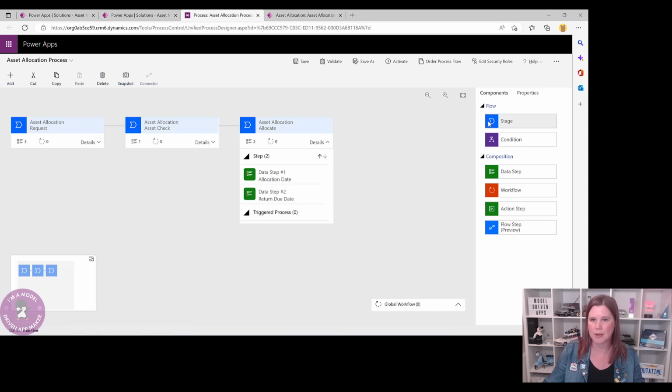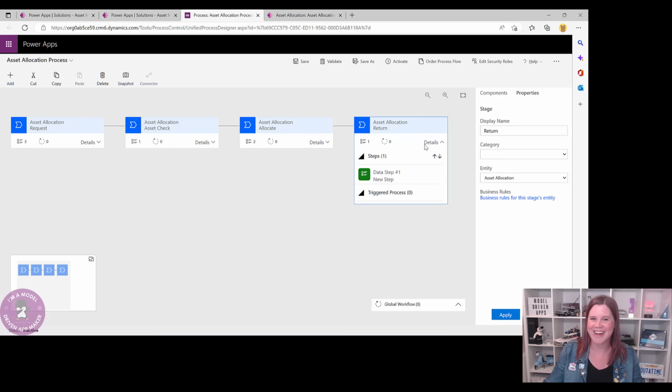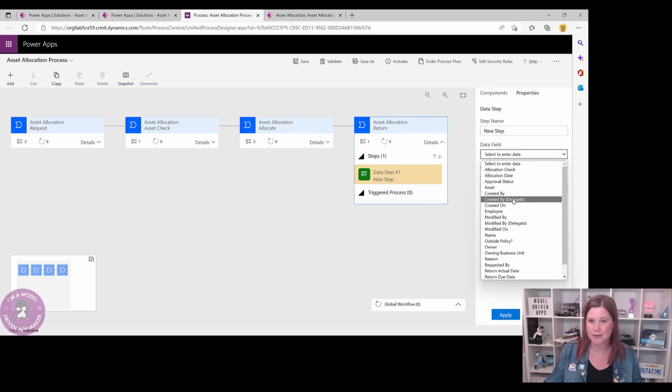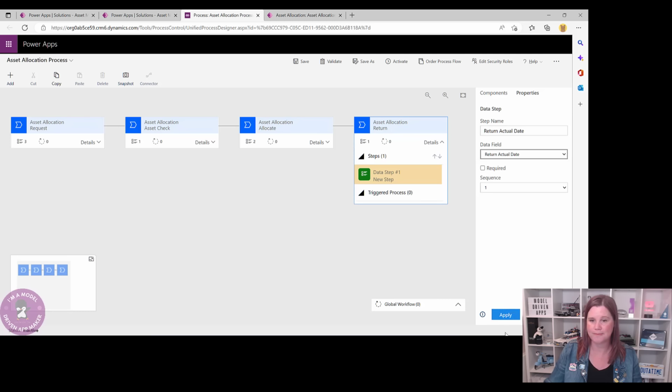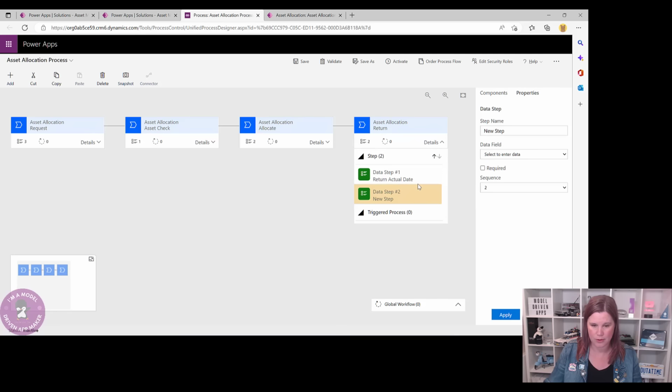And one more stage in here, which is the return stage. Data step in there. That's going to be the actual return date. Return actual date, apply. And another data step, which is the, actually no, we don't need another one in there.